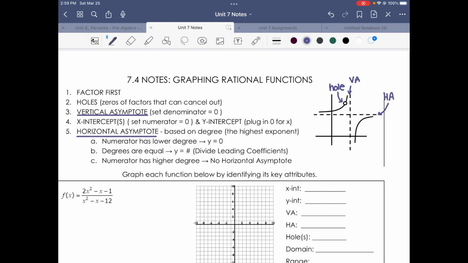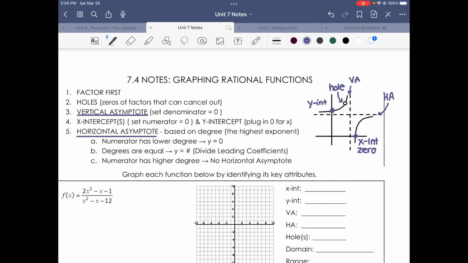Then, anytime the graph crosses the x-axis, which is the one going side to side, that is called an x-intercept. Or you might remember us calling it a 0 before. Anytime it crosses the y-axis is going to be the y-intercept. And sometimes we'll have to find other various points around the graph so that we can draw this curve, but those are the 5 main pieces. Holes, vertical asymptote, horizontal asymptote, the y-intercept, and the x-intercept. And we are just going to start one step at a time.